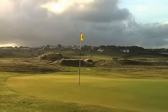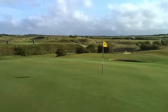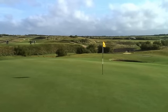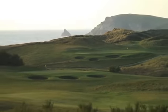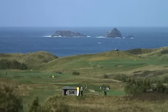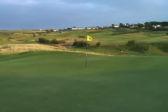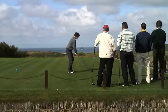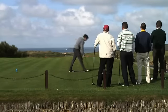Turning inland again, a variety of situations combined with an ever-present wind make this a solid, challenging test that never plays the same from one round to the next. The stunning views of the Atlantic Ocean, wide beaches and dramatic cliffs of Cornwall further enhance the Trevose experience. The course hosts the English Open Amateur Stroke Play Championship this year.